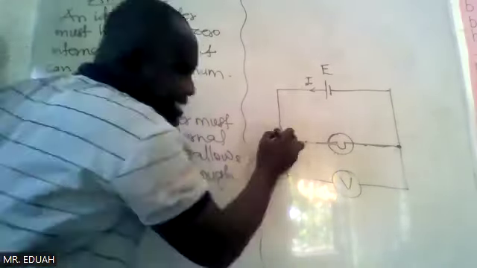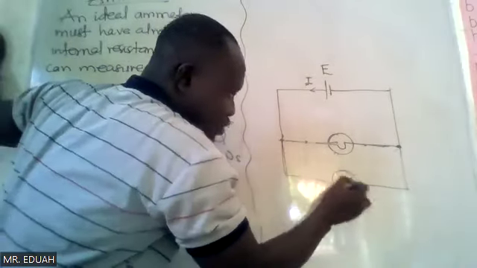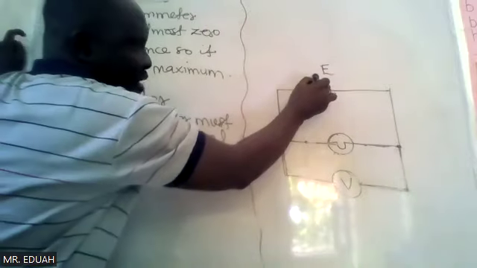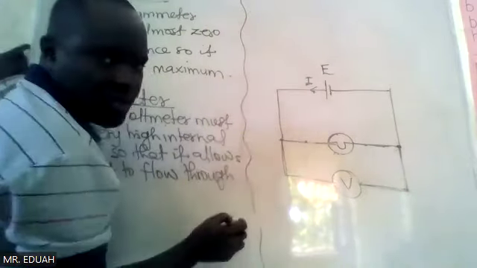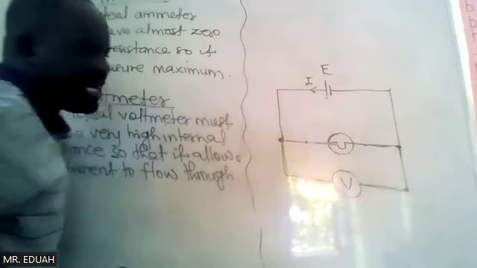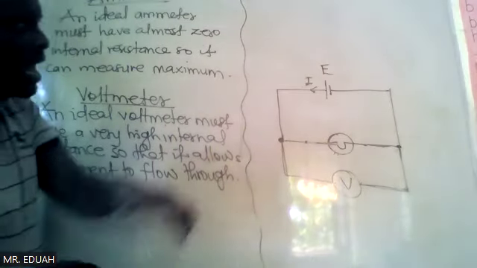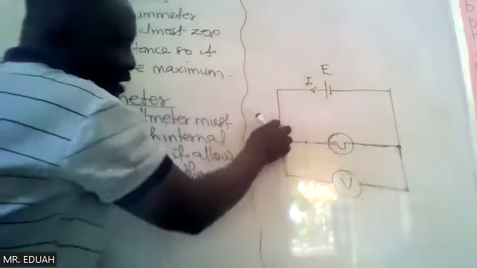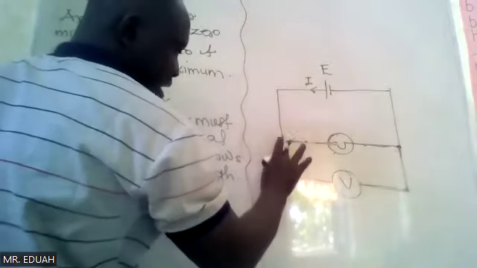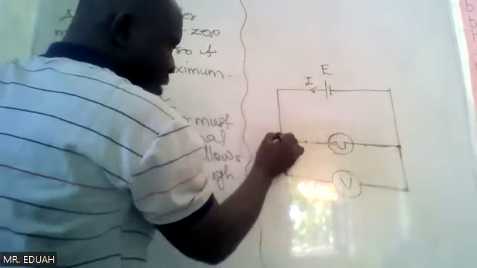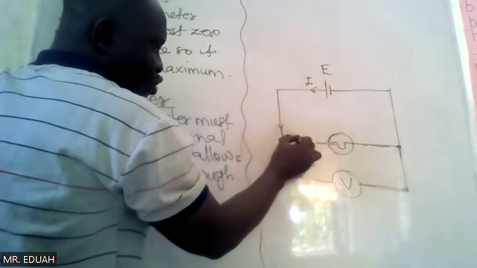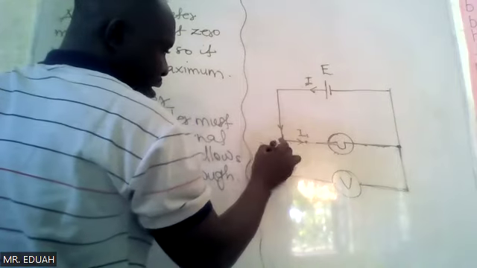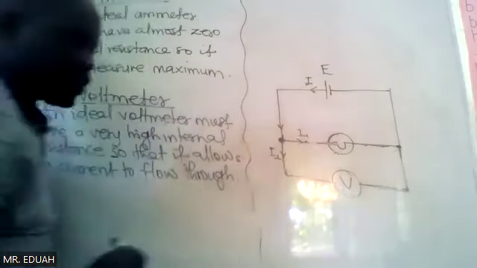Now, this is a wire connecting to the voltmeter. I told you last time that current flows from the positive. So when the current gets to a junction, in an electrical circuit, a junction is a point where 3 or more wires actually interconnect. So 1, 2, 3, a junction is created here. There's a junction. When the current gets to the junction, it will break into two, I1, I2, by Kirchhoff's law.